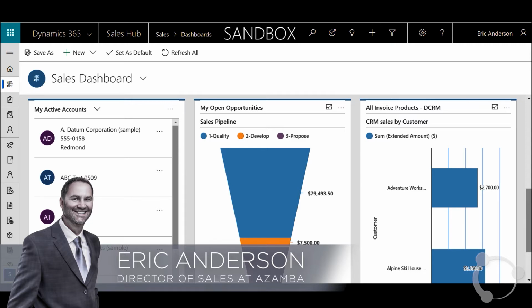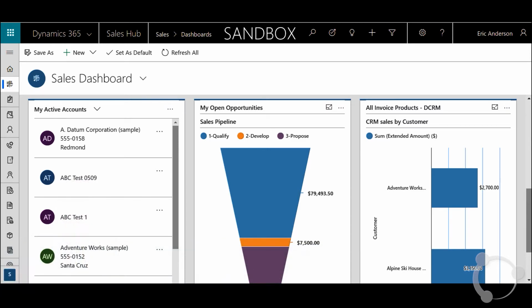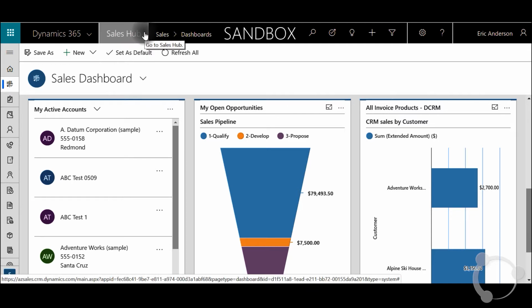The standard new interface for Dynamics 365 sales and customer engagement is the unified interface. It's intuitive, it's easy to navigate and find things, and most importantly, it's just easy to get stuff done. This is the Sales Hub, and it's one of several model-driven apps that are part of the standard Dynamics 365 package. A common question that we receive is, how can I take the default Sales Hub app and modify it so that our users can just see what they need to see?